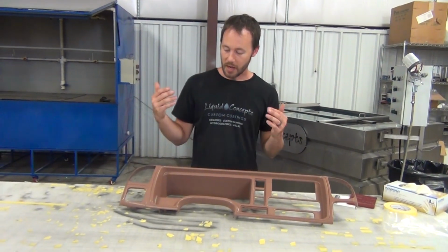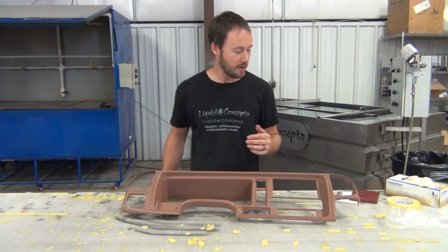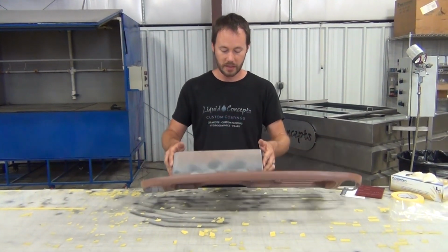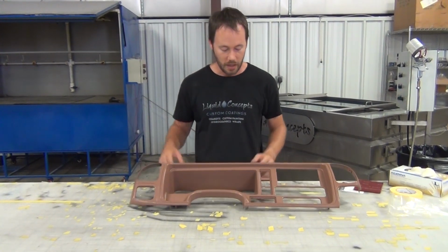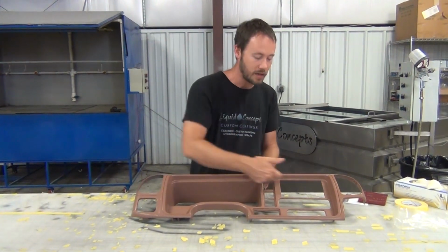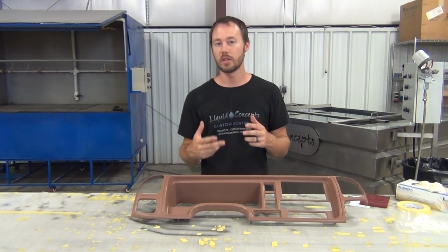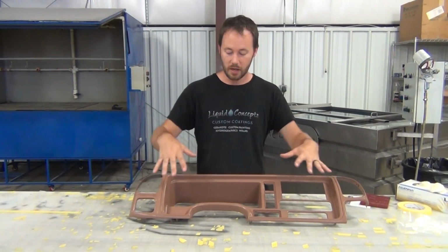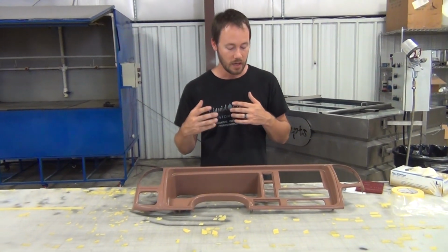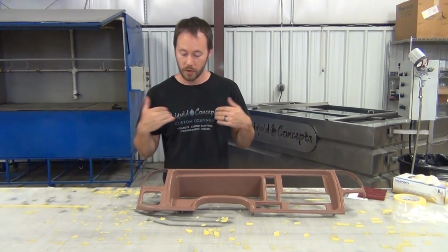Another way that you can do it is to dip it like this, going down and inward like that, but the problem is that whenever you are dipping it like that, then you're going to trap air in this way. So there's always going to be some area that you're probably going to be trapping air just because of the nature of the way that this is built. It's not going to be something that's just a simple in and out and you're ready to go.